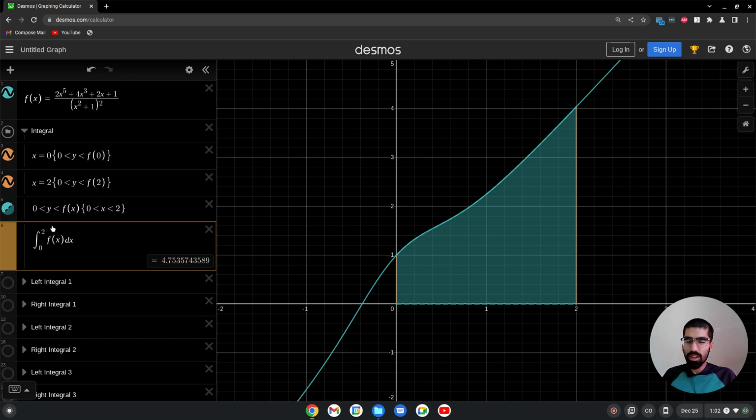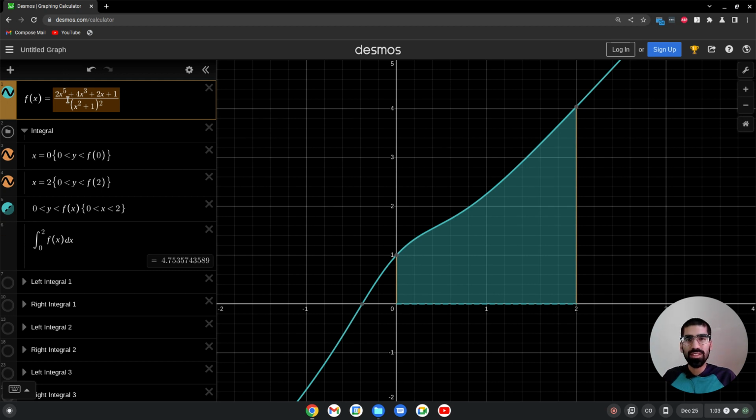The approach that I'm going to talk about is an approach that computers will use when they don't have time to figure out how to clean up this mess so that they can figure out what the area under the curve is. They're just going to approximate the area under the curve. How are they going to approximate the area? Well, what might be convenient is to take this weird shape and break it into more simple geometric shapes. One of the simplest geometric shapes to calculate the area of is a rectangle, because you just take the base times the height. So that's what I'm going to do here.